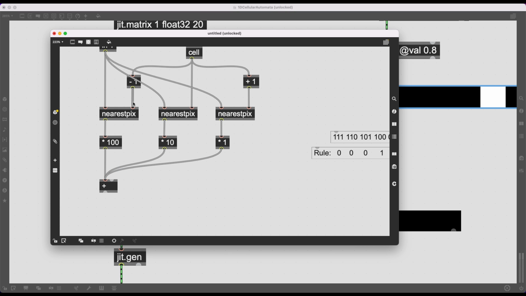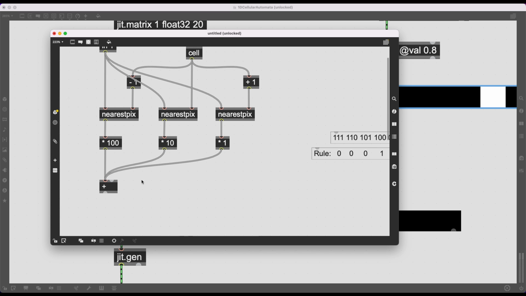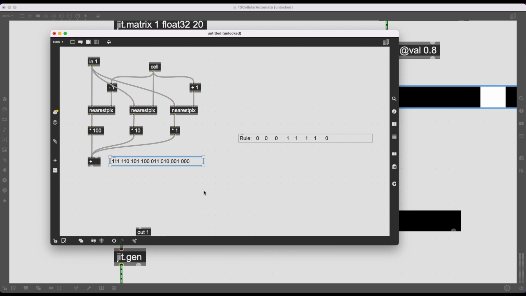Having something like this is going to add up all of the values together, and from the outlet of this plus operator, we are going to get the sum of these values. Meaning we are going to get something like this, either 111, 110, 101, 100, and so on. This solves the first part of our algorithm.